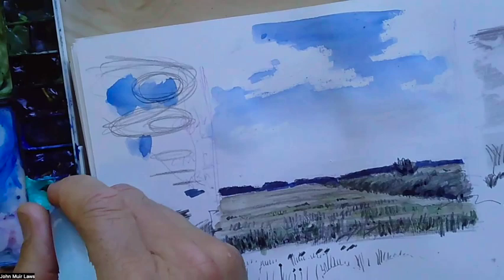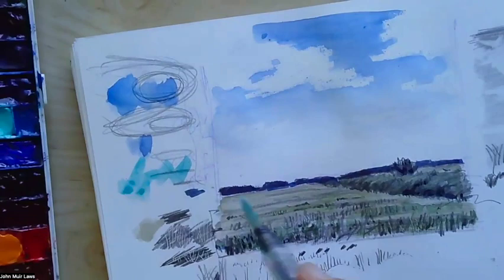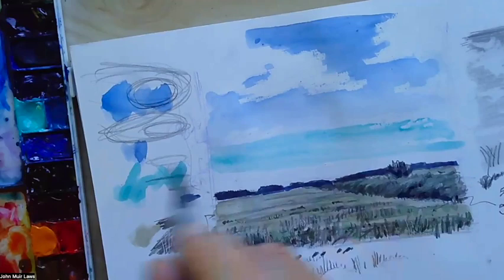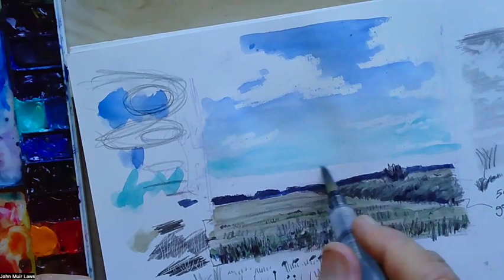Now I'm going to take, I want some sort of a cyan-y turquoise color here. And I am going to paint that across here, get a little bit of the color in my brush off on the side, and fade that up. And then on the bottom edge, fade it down.